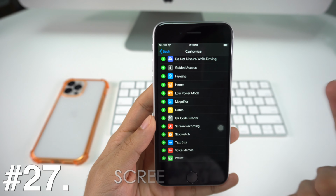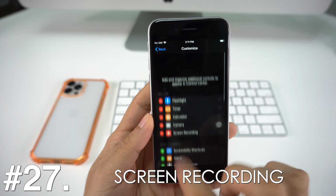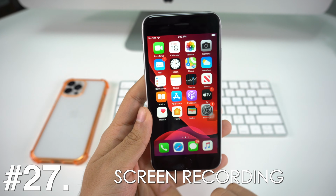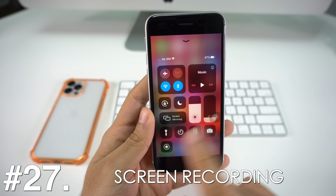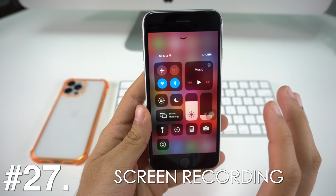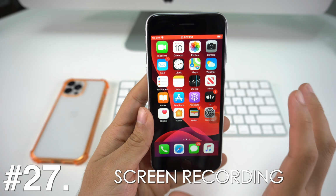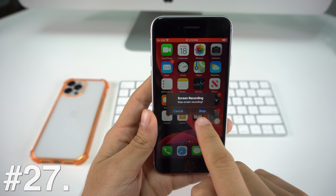And now I'm going to show you how to screen record, and it's going to be exactly on this menu where you select screen recording and you add it to your control center. And once you do that, whenever you go to your control center, you're going to have the option right here, this white circle, and once you press it, it's going to start a 3-second countdown, and then it's going to start recording the screen. You can actually stop the screen recording by just pressing the red bar and select stop.